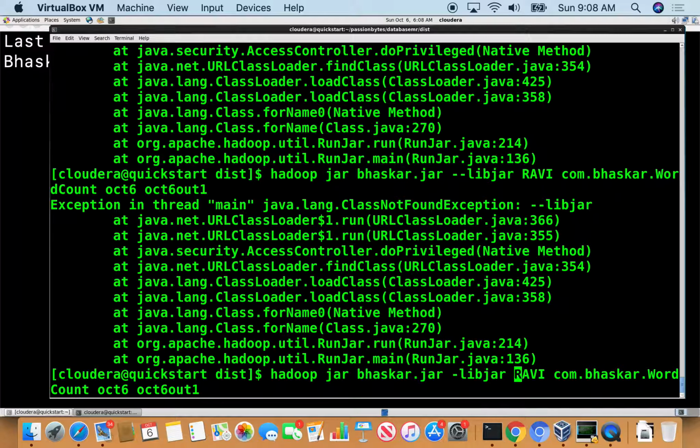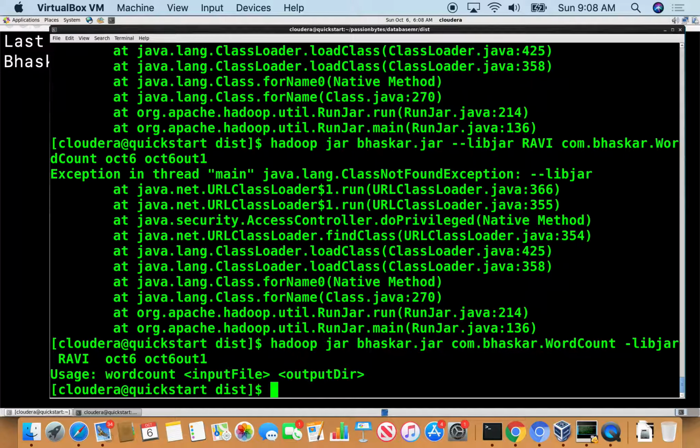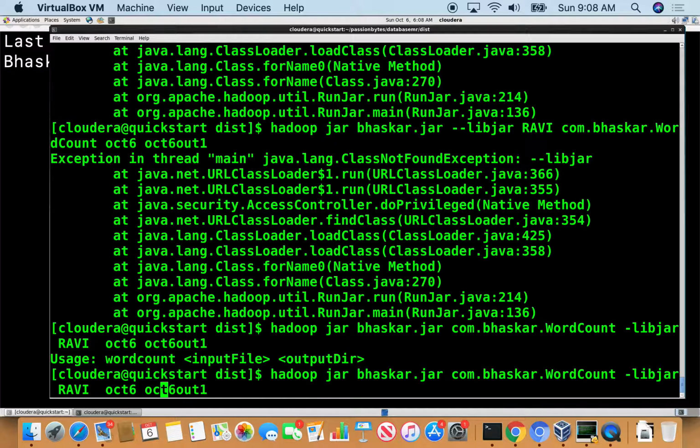I think it's a position of where you should be writing it. Hadoop jar, com.wordcount. Is it after this, minus libjar Ravi? I don't think so. No. It will not come there. Hadoop jar, jar.